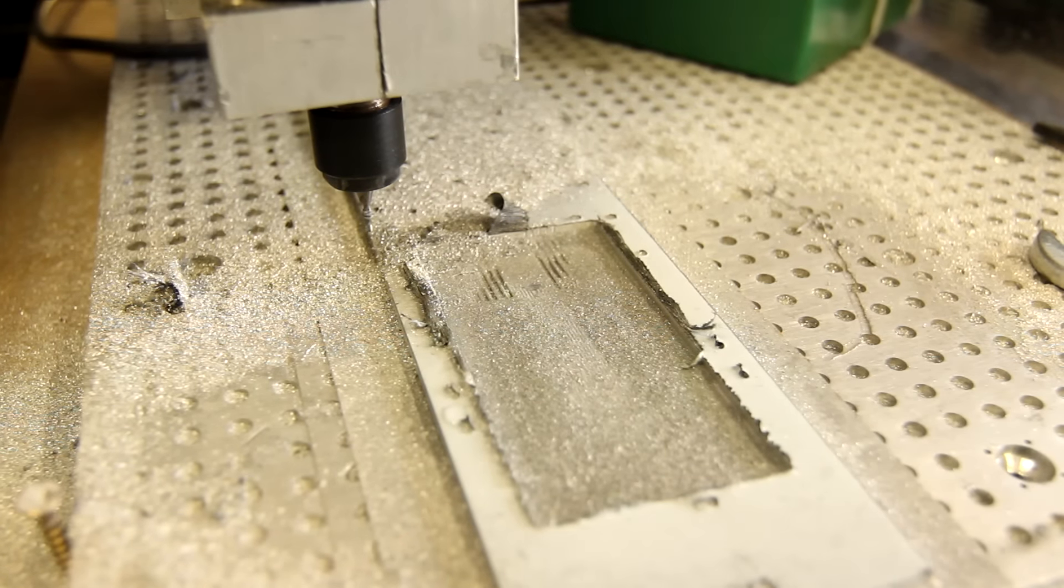Alright, so the idea of this video is to show you the anodization process. So we kind of skipped through all the milling. I'm going to get off the aluminum part, rinse it off, make sure it's squeaky clean, degrease it and then we're going to start the anodization process.